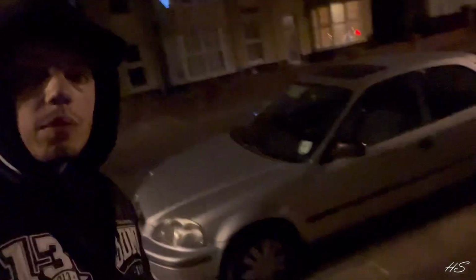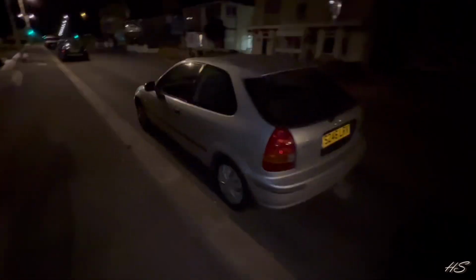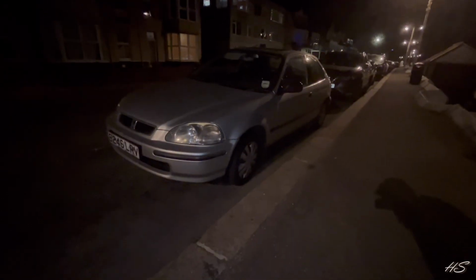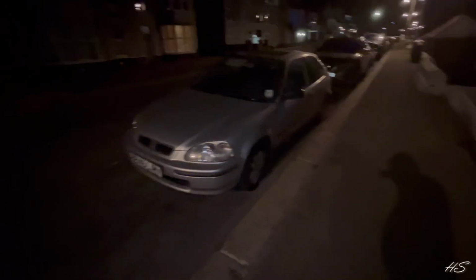Well, I'm just riding around in Bognor, just a little Bognor Butlins holiday, but we got this bone stock automatic EK Civic. It is a 1.4i, so similar to what Jade's would have been like from the factory, but the fact that it's still got the stock steelies on it, still auto, and I'm not seeing terrible rust on the arches, just sat in the wild in its resting spot for the evening.